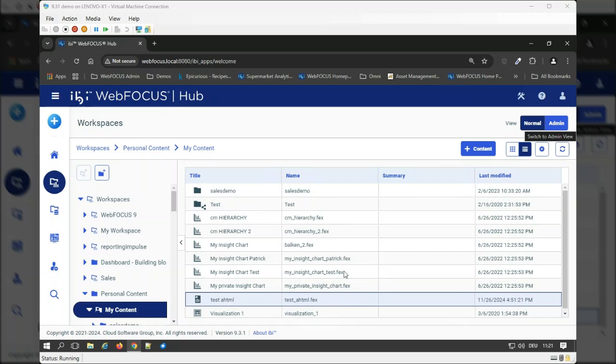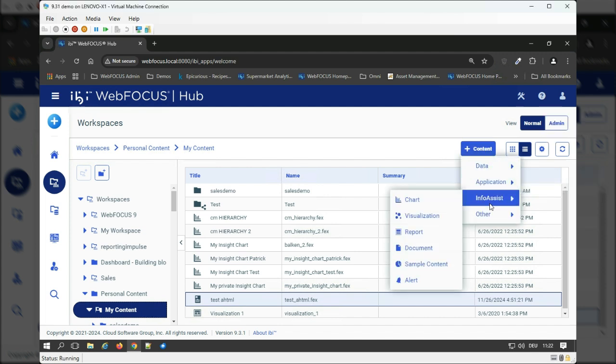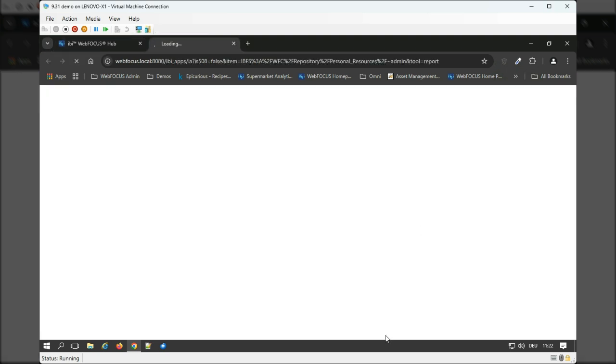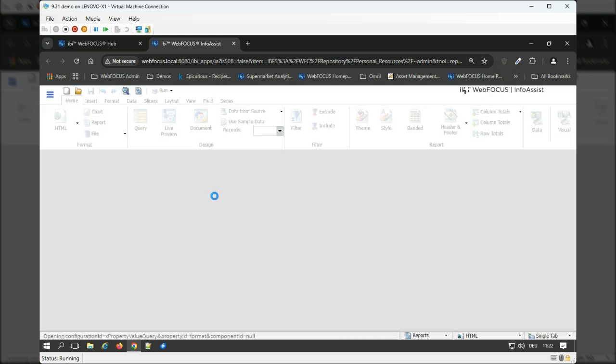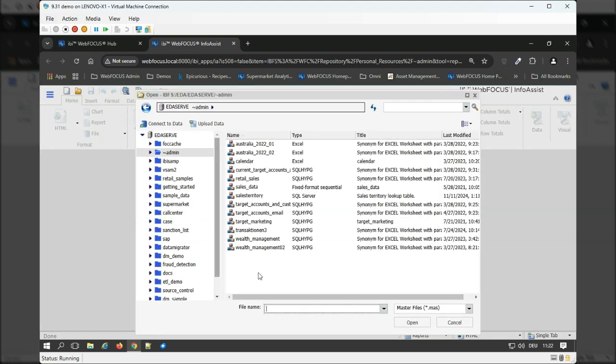In this little session, we're going to take a look at building a report for Active Report that scales to the size of the screen. So it's going to be quite easy. Go to Infosys, go to create a new report, because I want to go for a tabular type of report. So the intention is to build an Active Report that fills the full screen whenever you run it.